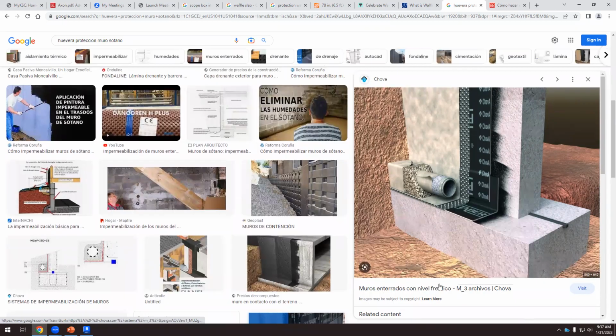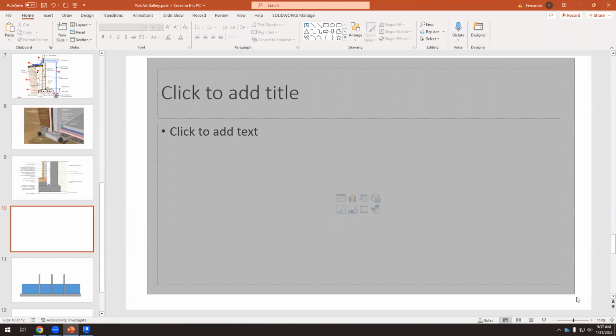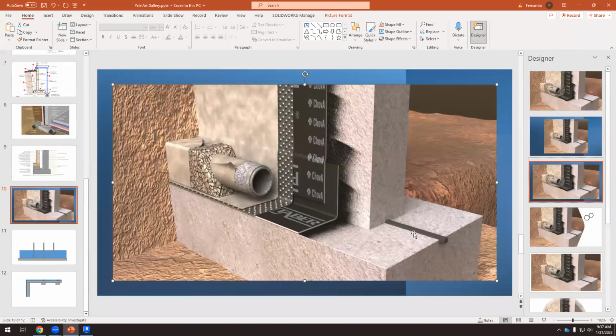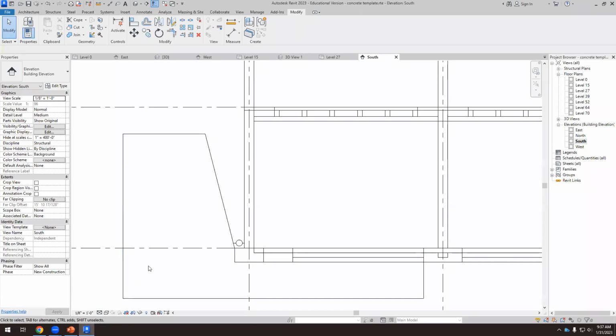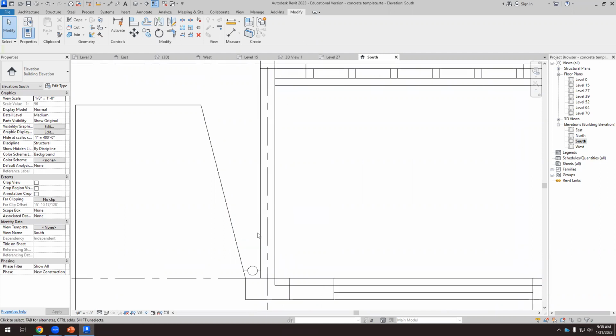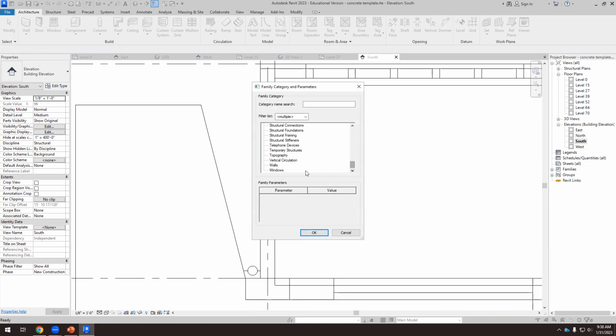I'm going to copy this detail because I think it explains. There you go. And okay, so what do we need here? We need to know that those things exist. So just keep in mind that we need an extra layer here. I'm going to go to Architecture, Component, Model in Place. Well, let's keep this plumbing.